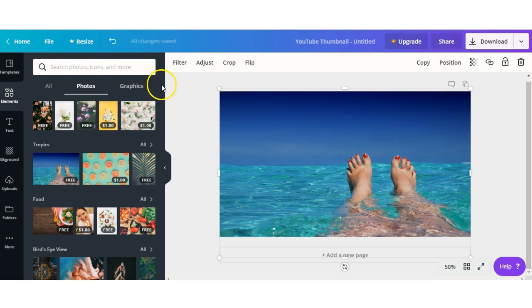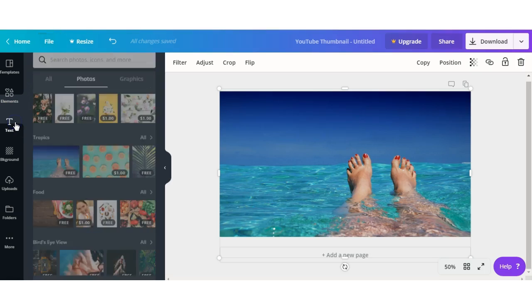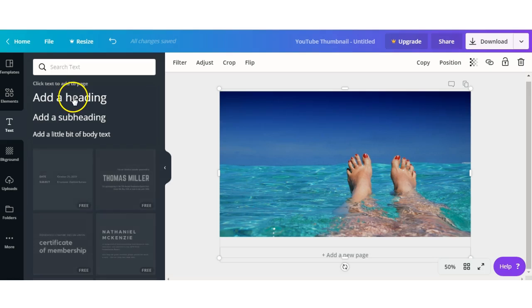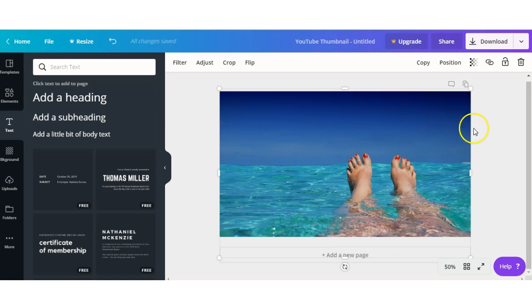Now once you've done that, we want to add text. Add a heading. See? Text heading. So you've got your picture, you put it in here as much as possible, and then you come to text and you add a heading.